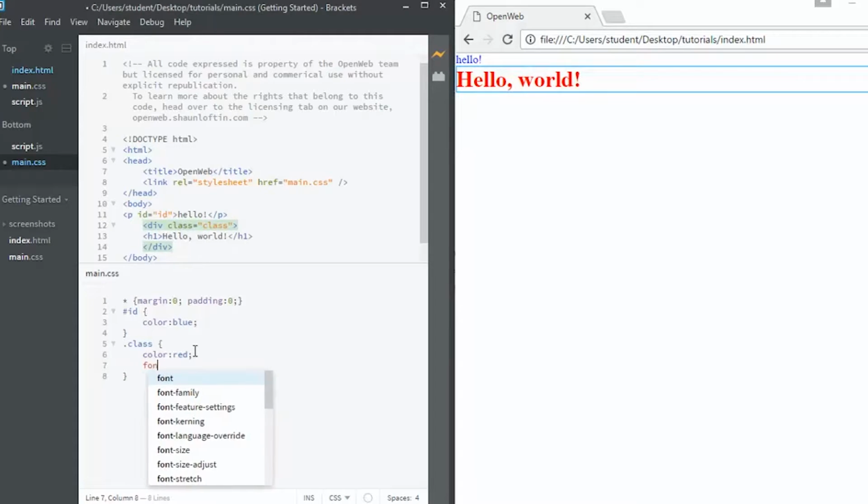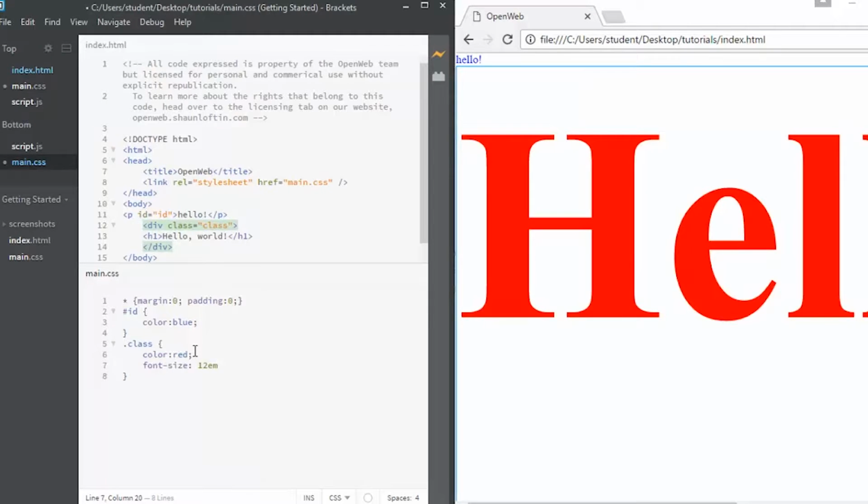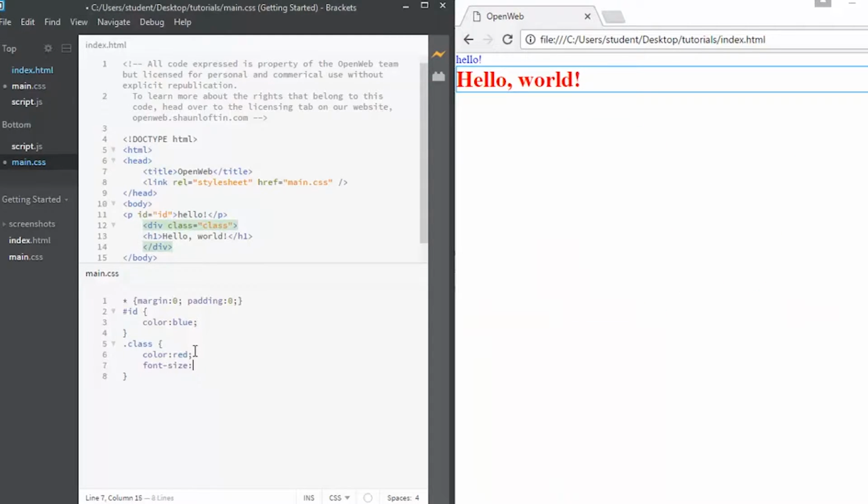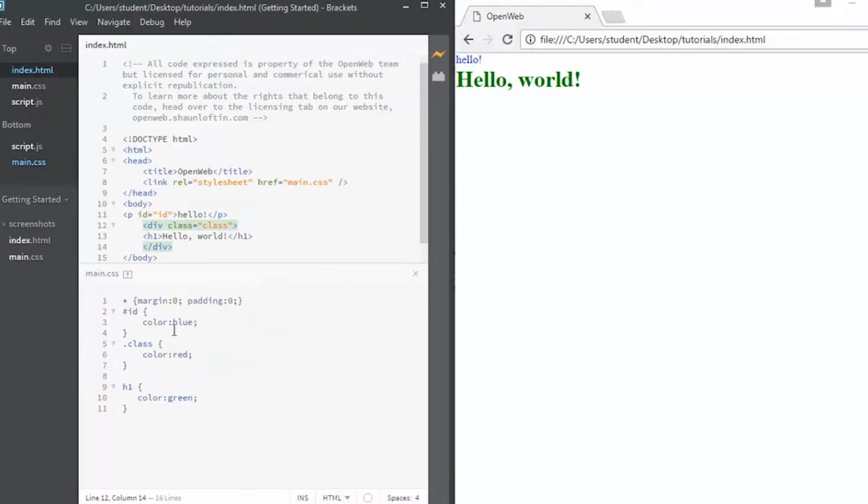So if I say font size 12 em, that applies to the h1 within it. However, if I were to go and do h1, which is another valid CSS selector, this will select every single h1 on your HTML page and put color green. This will override the parent within it.